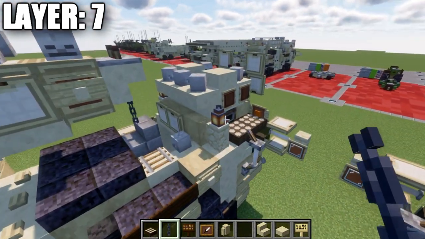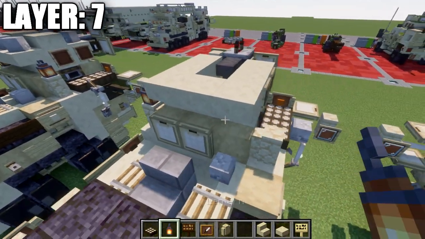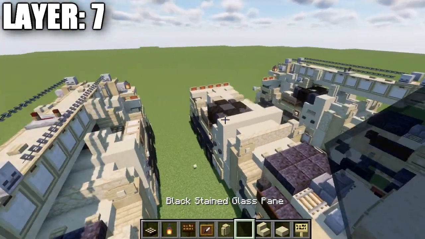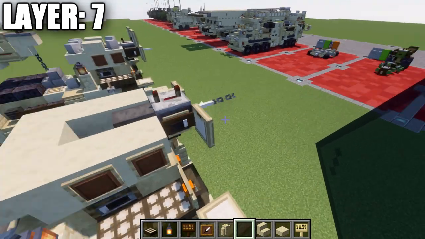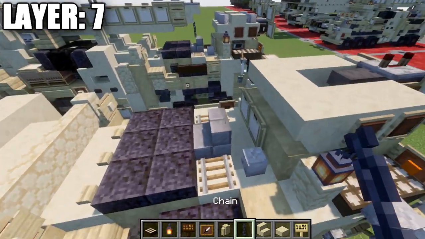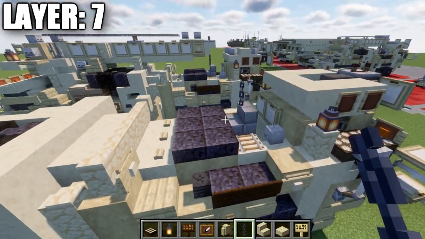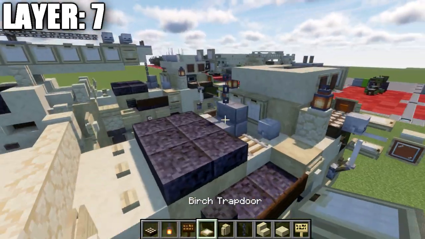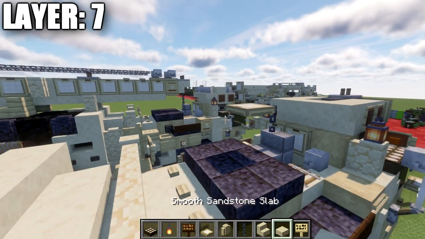We then want to go ahead and grab a lantern, and we're placing a lantern here on top of these two sandstone walls there for some caution lights or something like that, usually when the crane's being operated. We're going to place down a chain that goes up from the stone brick stair like so. And then after that, we're going to go back from that with a birchwood trapdoor.